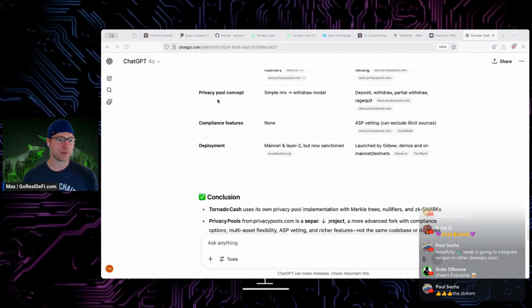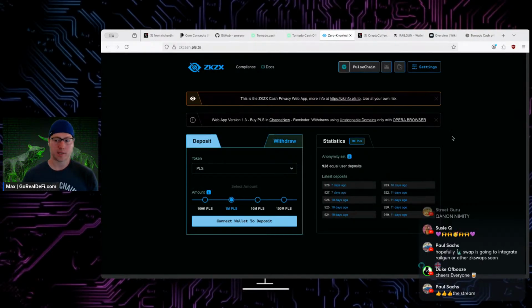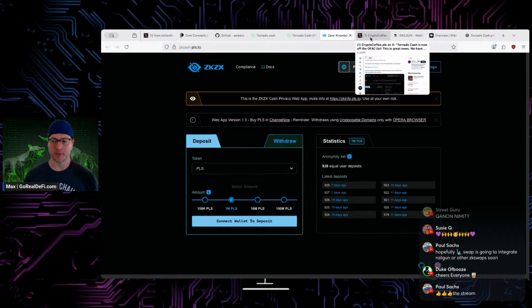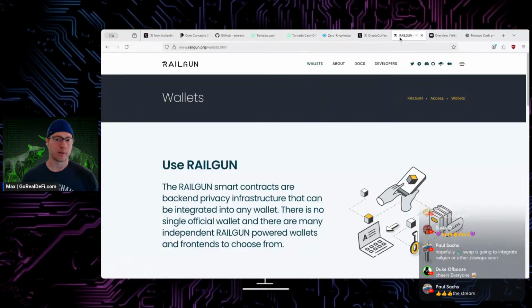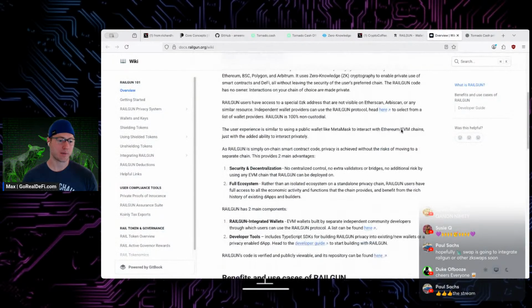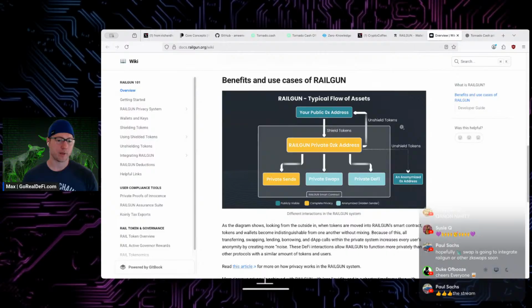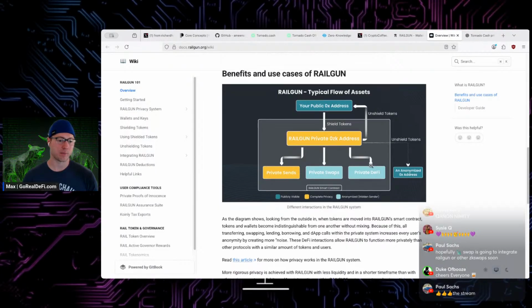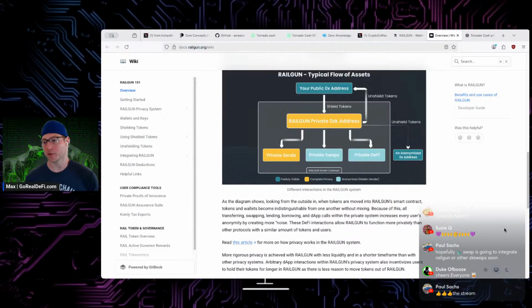But yeah, and I'll get to Liberty Swap too, because there's some interesting stuff that could be coming up for PulseChain. So far, recap: we have a Tornado Cash fork on PulseChain called ZKZX. I've heard some people use it and talk about it. I think there are some other privacy protocols, so put them in the chat if you know. And Tornado Cash for transaction, deposit, and privacy pool stuff, and then Railgun for DeFi privacy, which would be awesome too. So private sends, private swaps, private DeFi. Pretty cool. I'll drop this in the chat as well if you want to take a look.